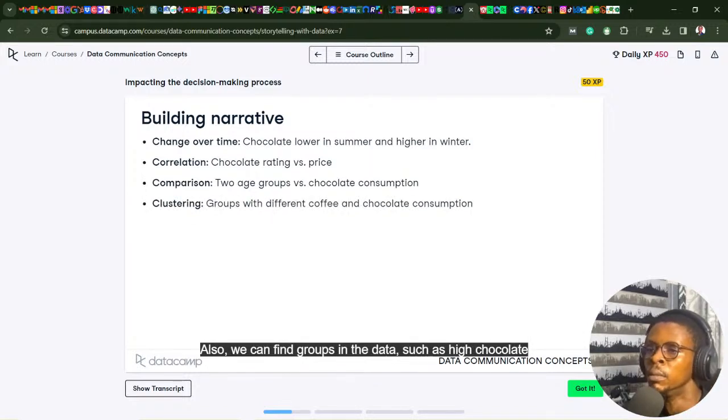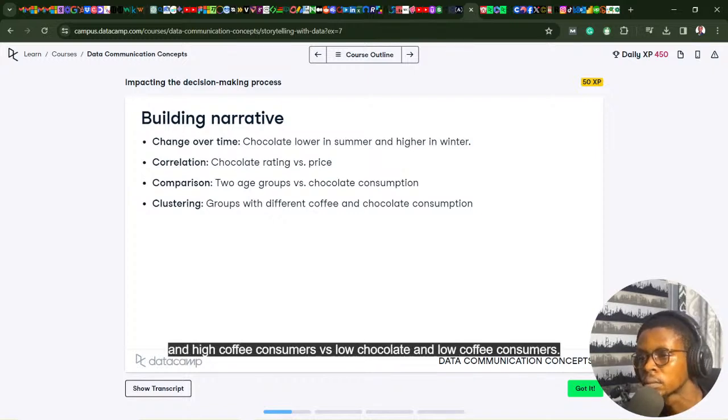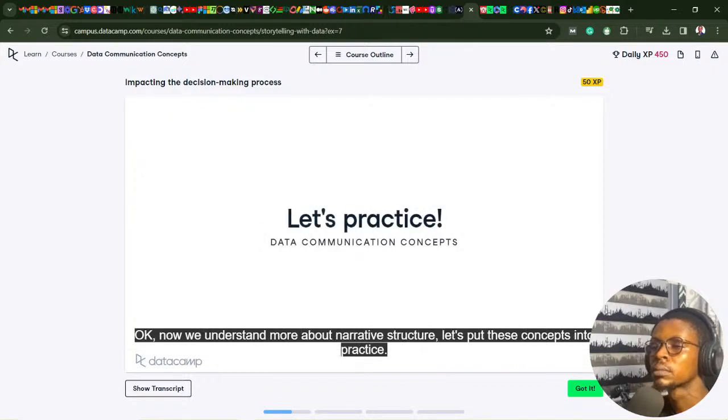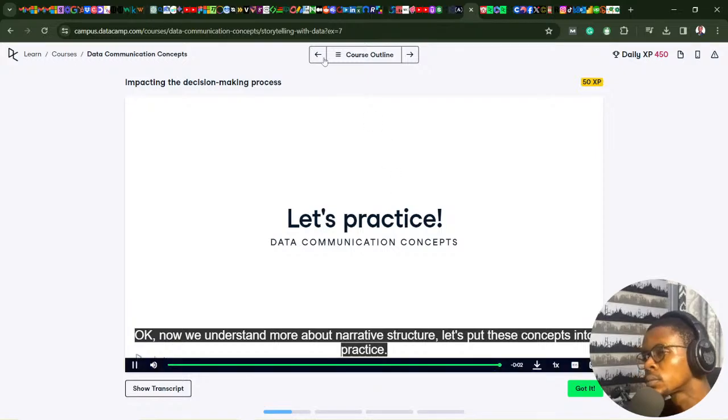Also, we can find groups in the data, such as high chocolate and high coffee consumers versus low chocolate and low coffee consumers. As we craft our narrative, we need to make sure that these data points make a relevant and relatable story. Okay, now we understand more about narrative structure, so let's put these concepts into practice.